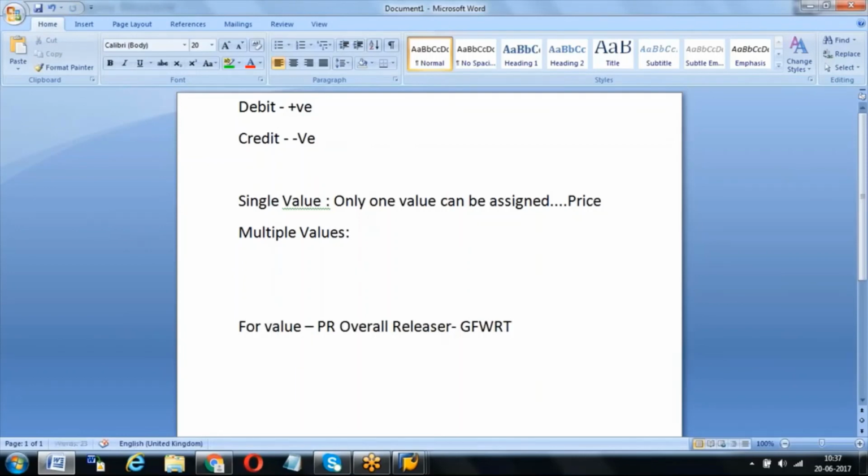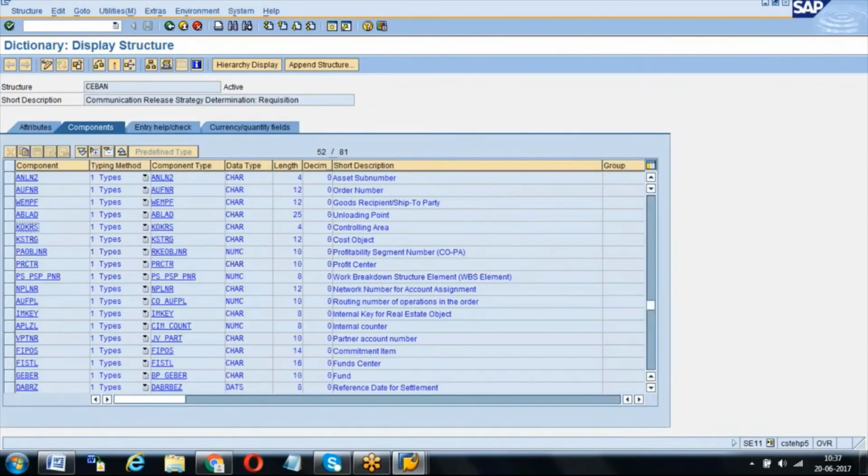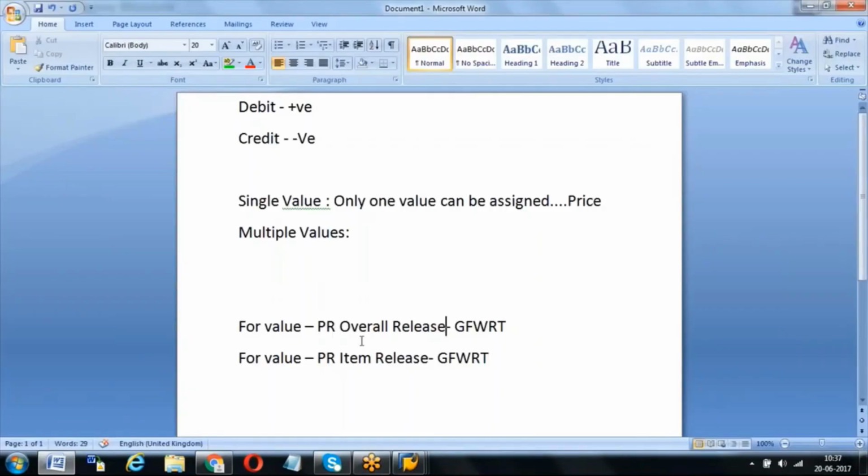This key point you just check once. For PR item level release, item release, you should use the field GSWRT. This is the one you should follow. So if you created a class and you want to use it for overall release, ensure your value field is GFWRT but not GSWRT.